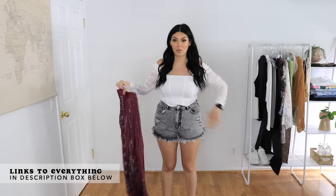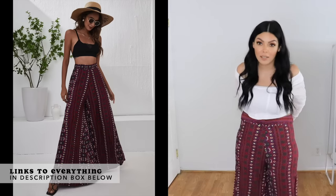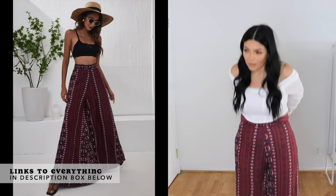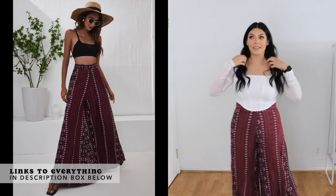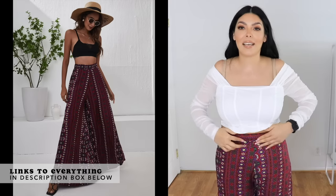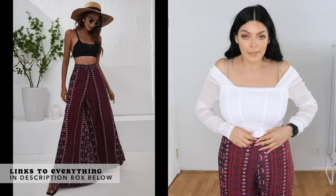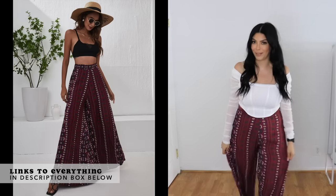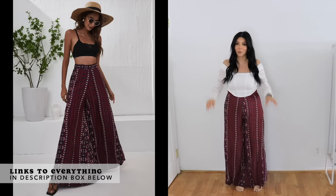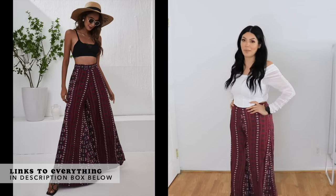Here are some fun pants that I think will be cute with this top so let me try these on. There's a back zipper to get into these pants and they are high waisted, but I like the fact that they don't have an elastic band — anytime there's an elastic band it cuts into my body and creates a bunch of lumps. These are very Renaissance. They go pretty long too, so if you're shorter than me they would be the perfect length, but if you're taller I would probably stay away because they would be too short.